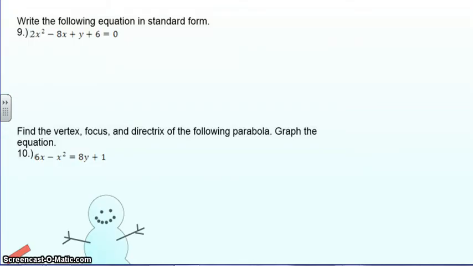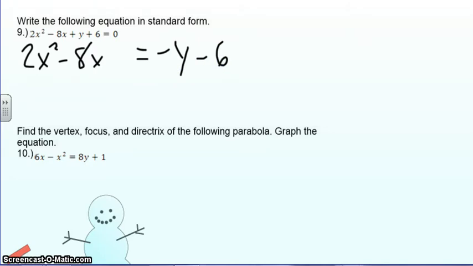We're going to do some completing the square. So I'm going to do number 9 with you. And I'm going to have you guys try number 10. So let's look at number 9. When we do completing the square, we want whatever the square term is, all of those on the same side. So since my x is squared, I need all the squared terms on the same side, or all the x terms. So 2x squared minus 8x. They have to stay on the same side. I need to move the y and the 6 to the other side.